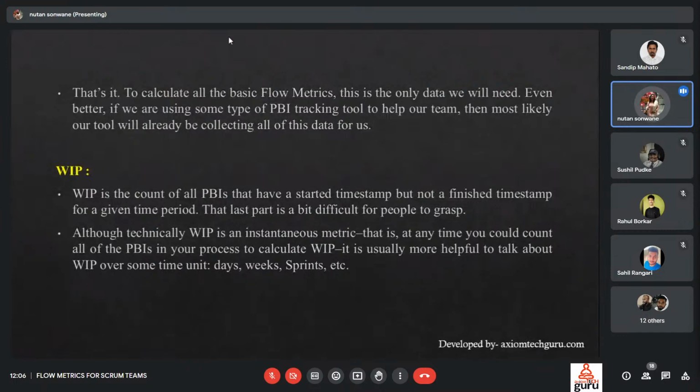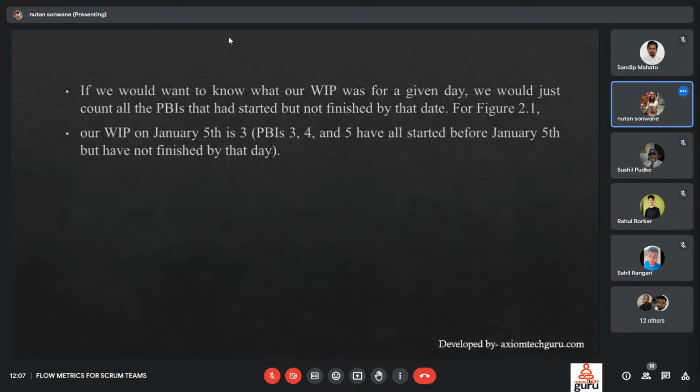Although technically WIP is an instantaneous metric, that is, at any time you could count all of the PBIs in our process to calculate work in progress, it is usually more helpful to talk about work in progress over some time units like days, weeks, and sprints.